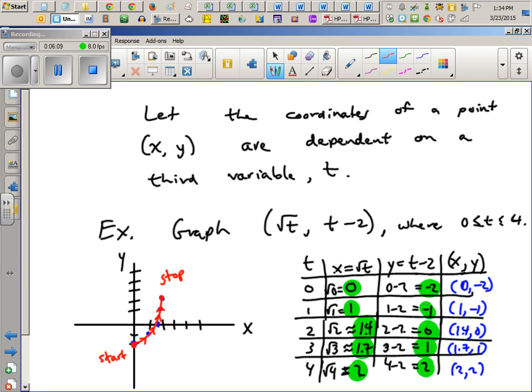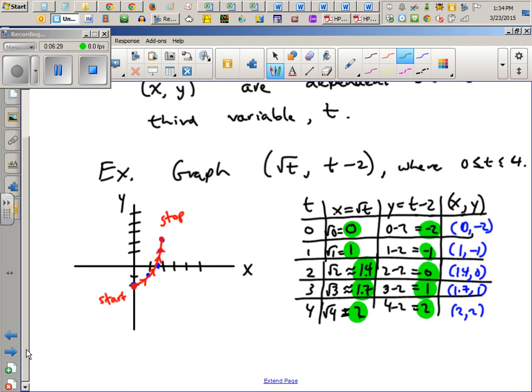But this is not a parabola. It's like Arn said, it's half a parabola. It's not even that. It's not even half a parabola. It's a portion of the right half of a parabola, right? You probably would even guess that the vertex of this parabola is right there at the starting point. But how to be sure is a different matter. How do we know that this is actually the path that the graph is following? Is this really y equals x squared minus 2? Is it that simple? Maybe. Now we're going to test it.